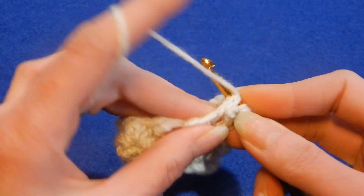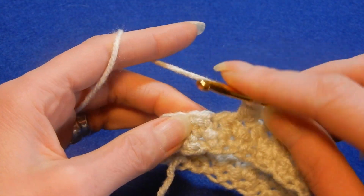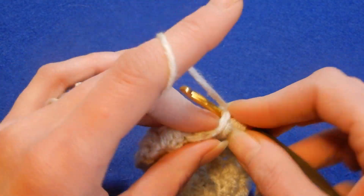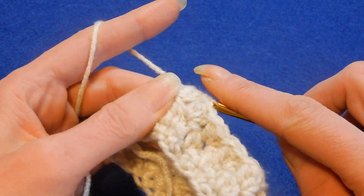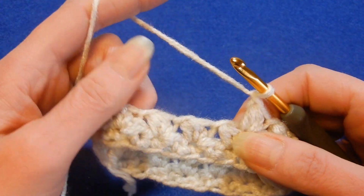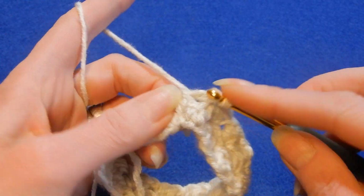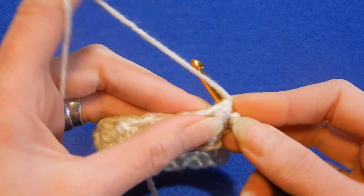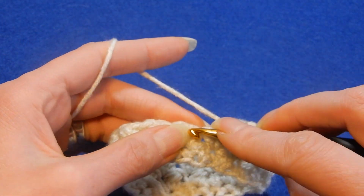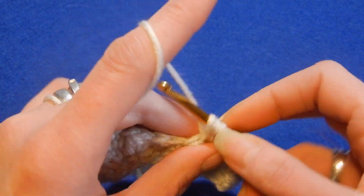So you will chain the foundation chain, and then you're gonna put it around your head and make sure that it's not too loose, not too tight, and then you can close that foundation single crochet or the chain. So you keep doing this. But for me, 19 rows was enough. Maybe you want more, maybe you will put 20, 22, depends. You might have more hair than I have.